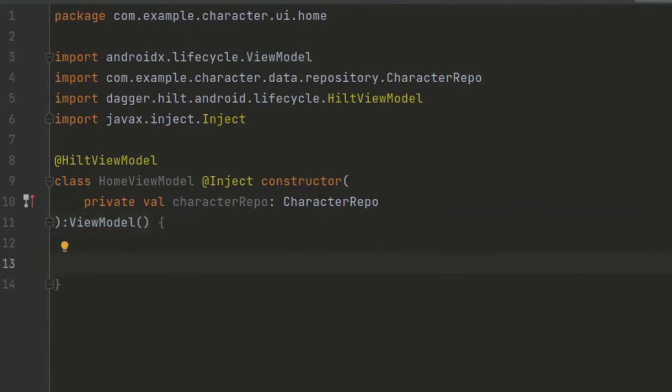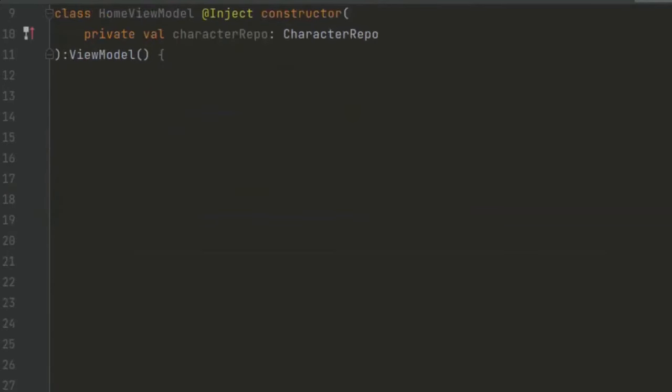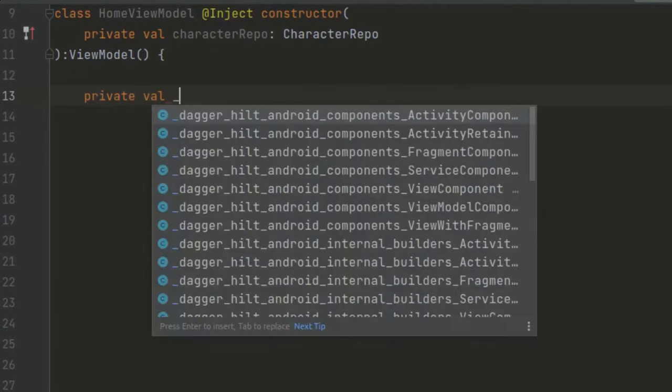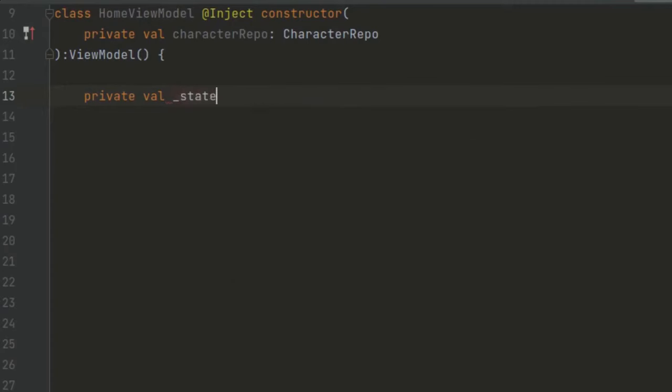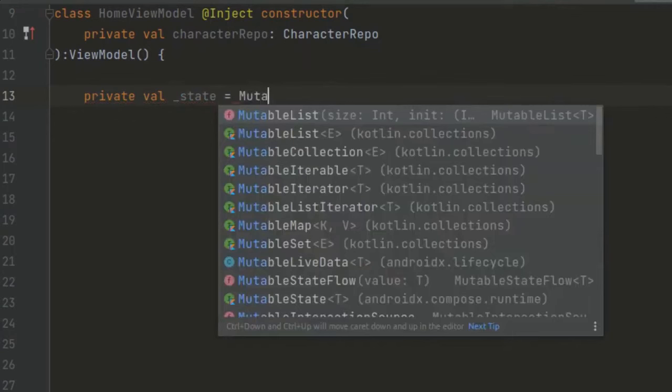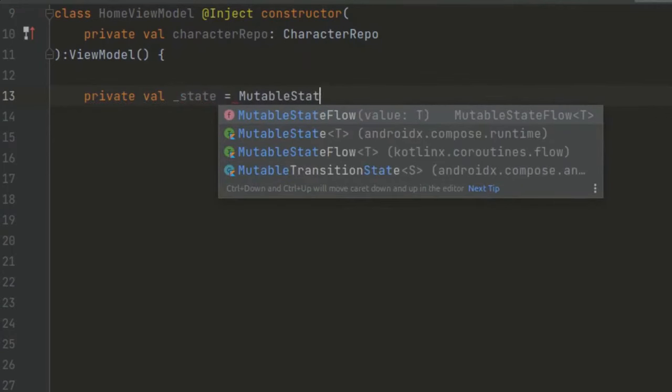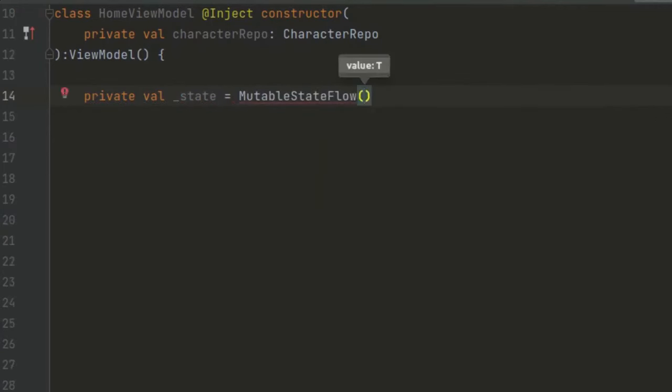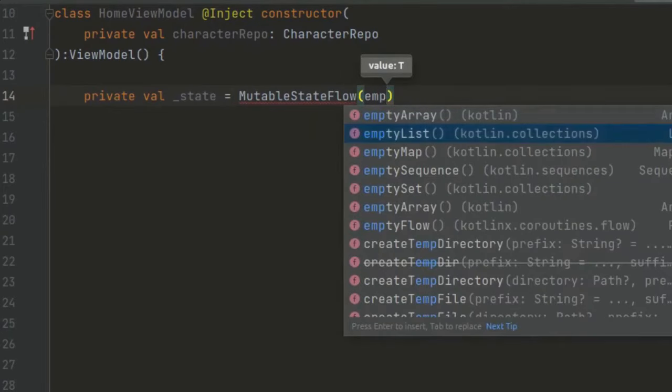Now after that, we can create a little bit of room here. We can now create a private val because we want to get the state. We are just going to call this state, and we can use a MutableStateFlow. Here we're just going to create an empty list for the first place.